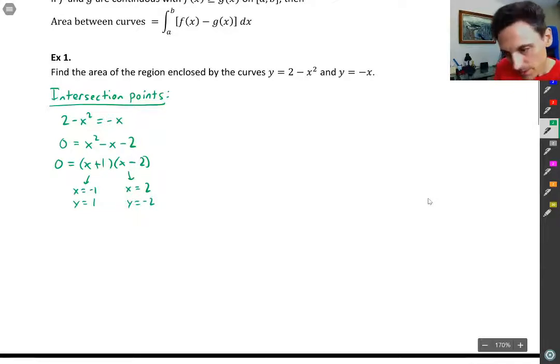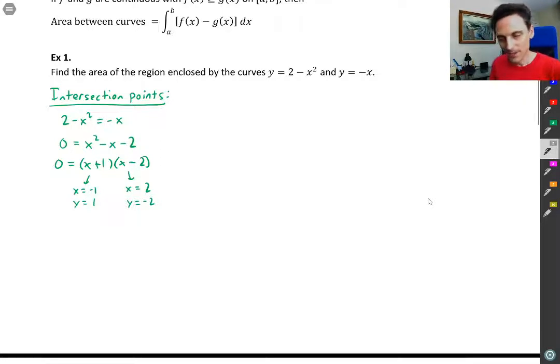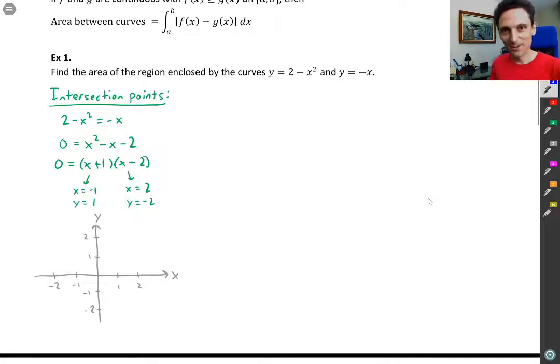Okay, so let's start to draw a picture of this. I'm going to pause the video just to draw the coordinate system, save a little bit of time. Bing, there's the coordinate system that I just spent about 5 minutes drawing. All right, maybe not 5 minutes. Okay, so let's go ahead and draw our intersection points. So we have x equals -1, y equals 1, that's right here. X equals 2, y equals -2, that's down here.